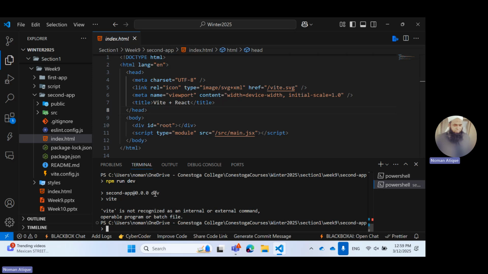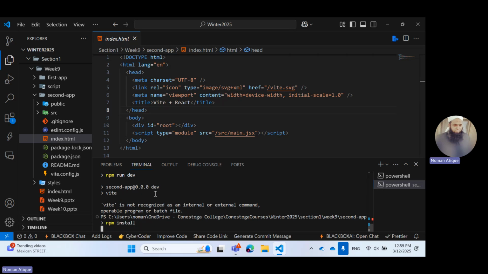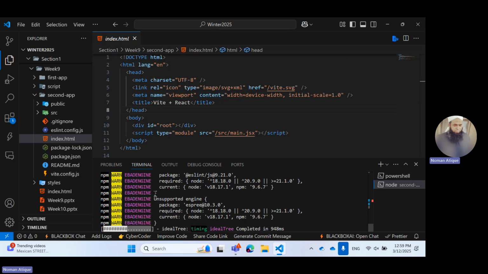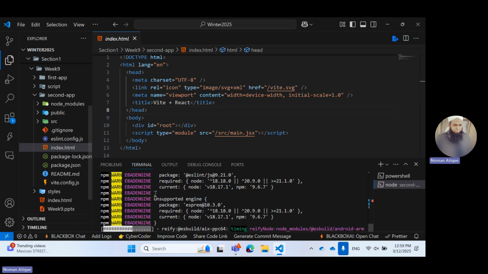So what do I need to do now, anyone? npm install. Yes, just run npm install. For all purposes in the world, we want to have node modules, the libraries that will be required to run the project. We don't have that right now. You see it's making those libraries and creating my node modules. I intentionally deleted them because I have uploaded the folders on the course shell.